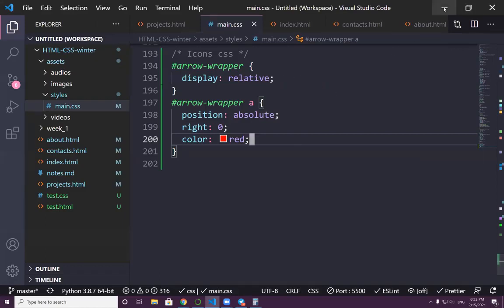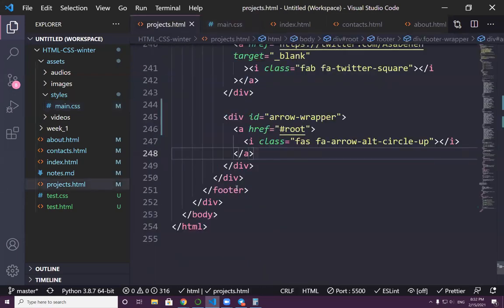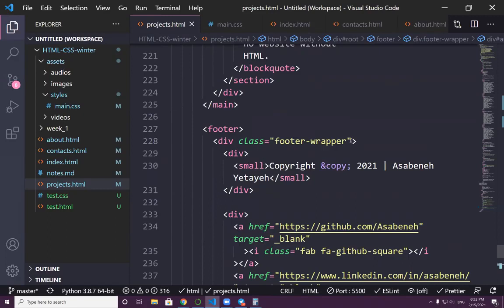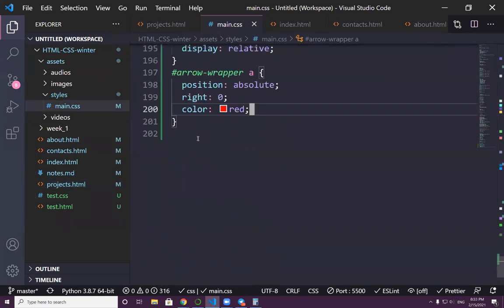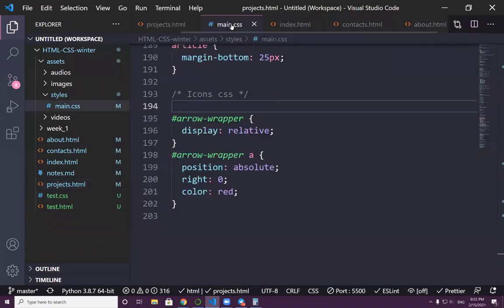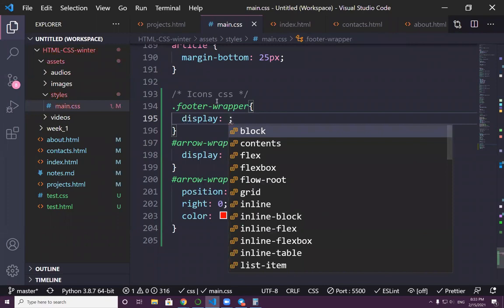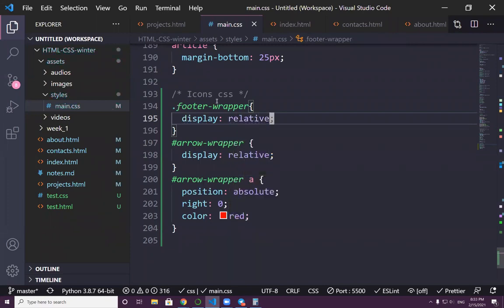Is that div outside the footer? I don't think so. It's inside. Even not alone, we have another div wrapper, the footer wrapper. Let's try. Should the footer wrapper also be, because nowadays we use different... Is that a class? Yeah, it's a class. Its display should also be relative, because making it relative doesn't hurt.